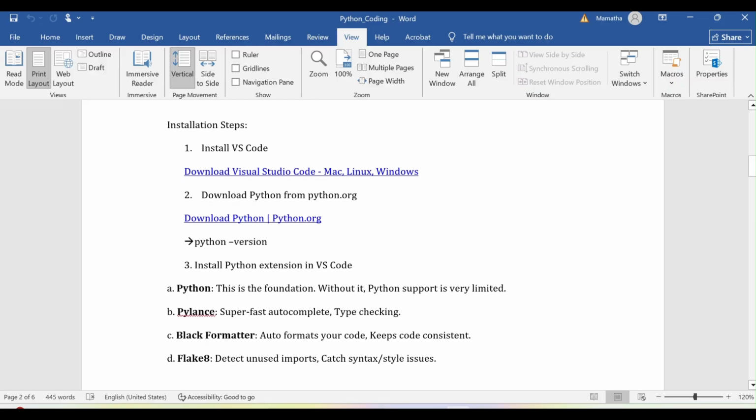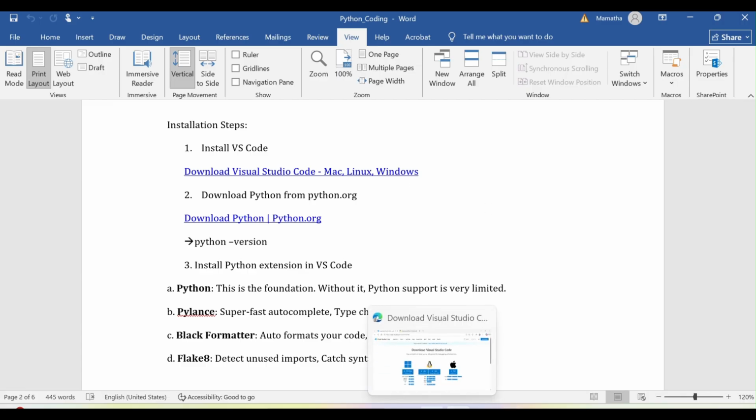To configure Python in our local system, we require two prerequisites. We want the Python and VS Code installers. We have to install VS Code in our system, and we should have Python configured in our system. So first we'll see how exactly we can install VS Code in our system.